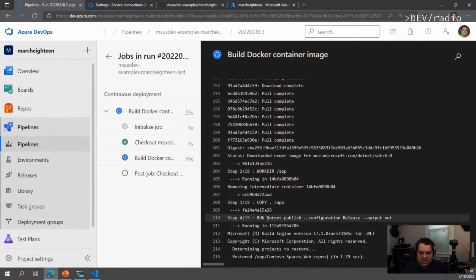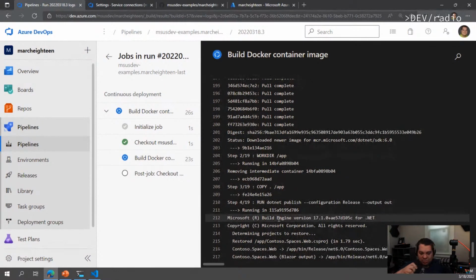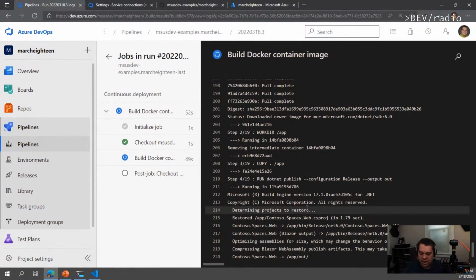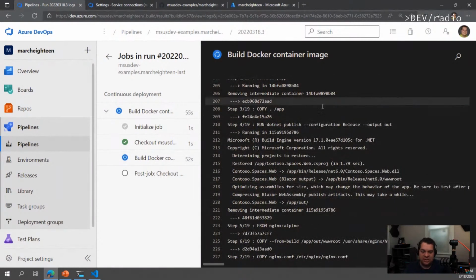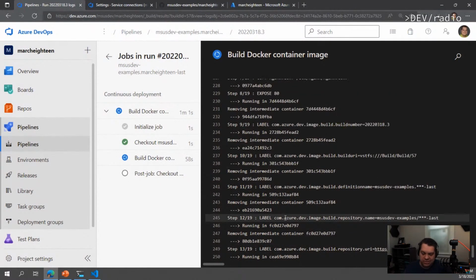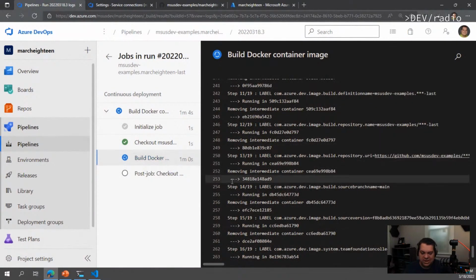All right, we're almost done. We're at the .NET Publish step, which is the longest step. Just take another sip of water. And then once it's done publishing the Blazor web application, what it's going to do is build the container image, but this time it's going to be properly labeled using the full path for this Azure Container Registry. I'm probably using the wrong term here, but that's okay. All right, adding all of our labels.